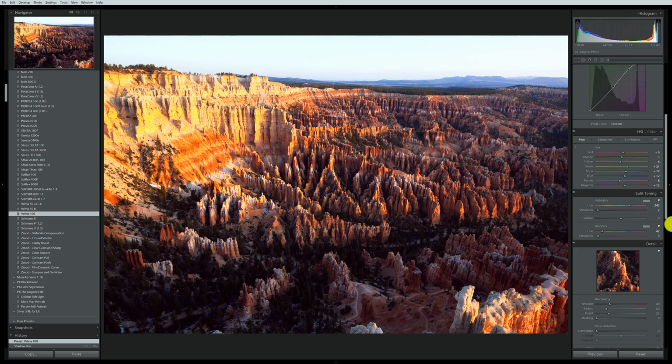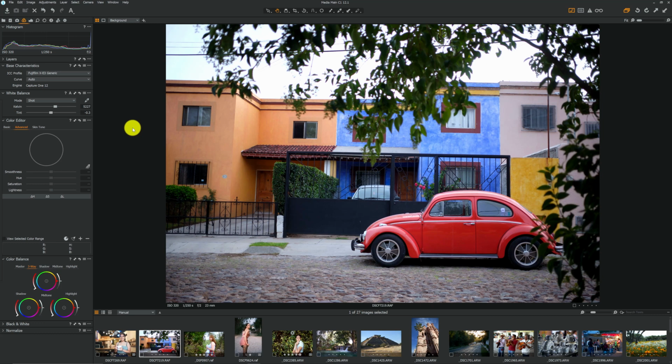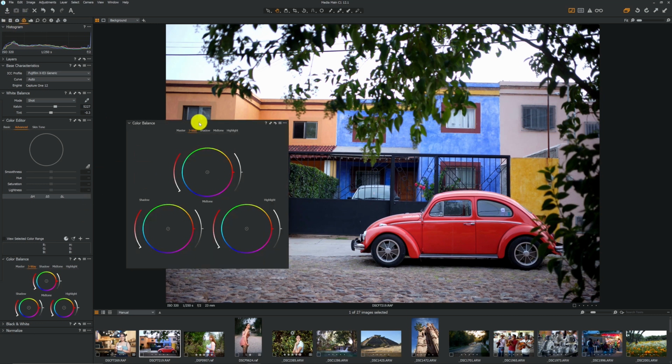The new color grading tool replaces split toning by adding midtones and adding standardization. This brings Lightroom up to speed with software like Capture One. These are similar wheels like we use in video editing, so it's a lot more of a standardized system. If we look at Capture One, you can see that we already have this in the color panel. You can see that this is virtually identical, with some sliders and stuff in different positions, to what we now have in Lightroom. It's a standard color wheel.